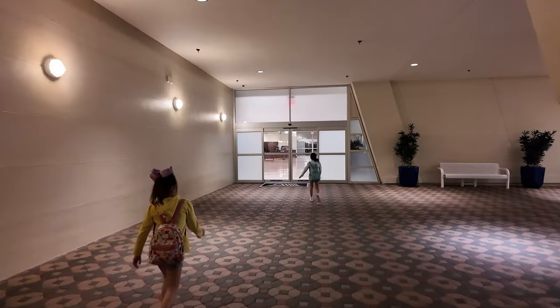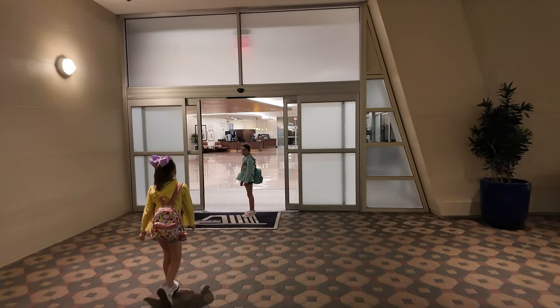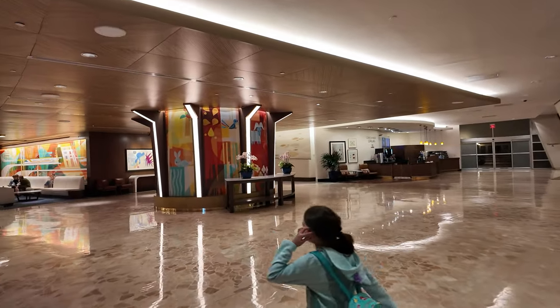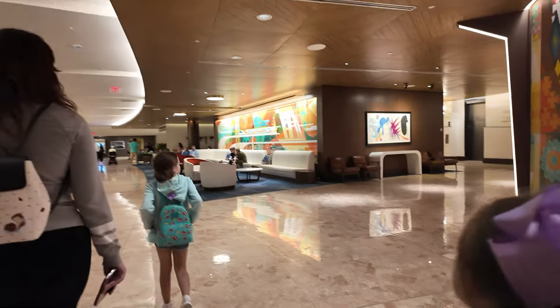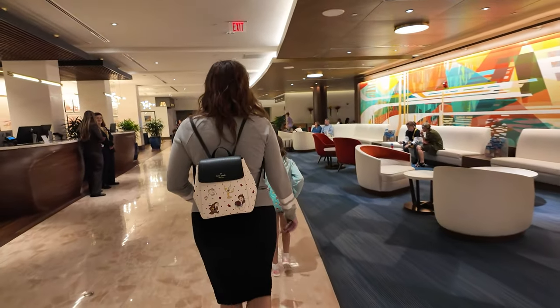Let's go. Okay, time is gonna only allow us to come here at the Contemporary. That's okay, we're gonna watch them from upstairs on the balcony, which I've never done, and well, no one's ever done. So let's go head upstairs. Got about 15-ish minutes. And then we're gonna see the fireworks. Are you excited? Yes. Yes! Let's go upstairs and get our spot.